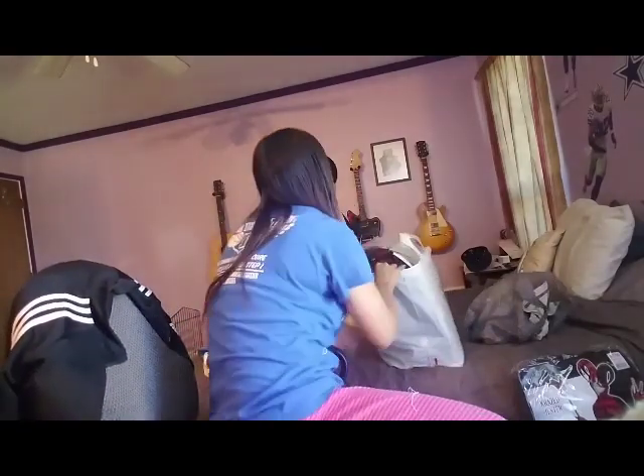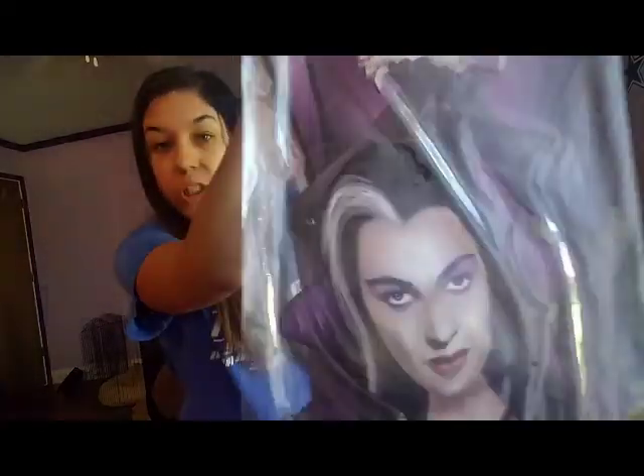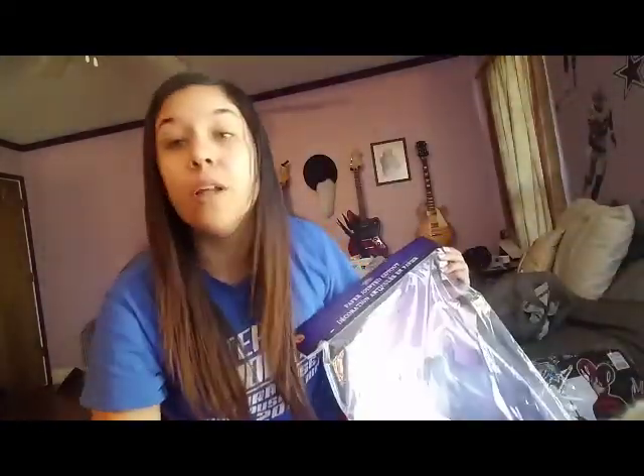From Dollar Tree, this is an Elvira hang-up — she's five feet tall, so she's taller than me. Full grown woman, 4'11" — props to me, people. And then I got this zombie mummy — that's how I would explain it. He's pretty cool. I can't wait to hang these up. I don't know where I'm going to hang them yet, but we'll figure it out.